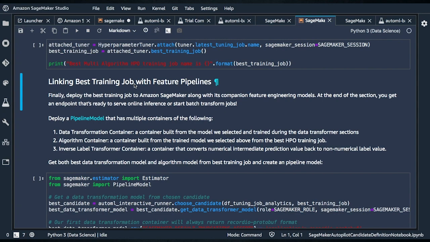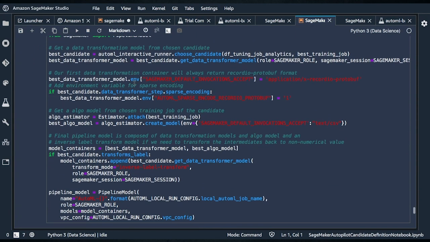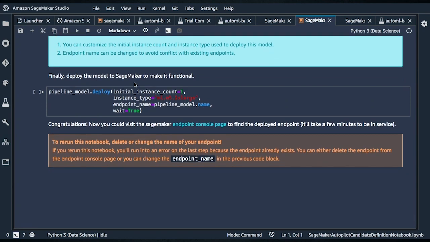Because as you remember, oftentimes in machine learning, it's really the best features that actually lead to the best model. And so in this case, we're going to want to make sure that we connect the best feature strategy with the best model. And all of that is handled for us by SageMaker Autopilot. There we go. And so that is the candidate generation notebook. Now let's cruise back over here.